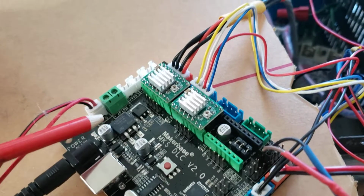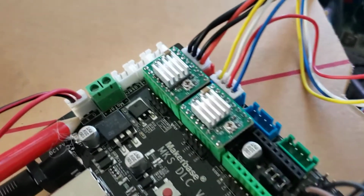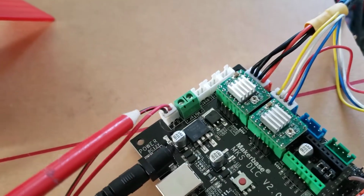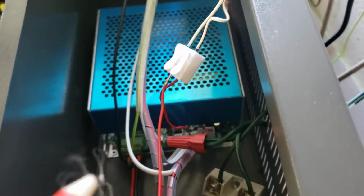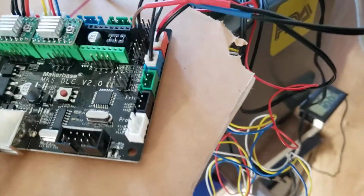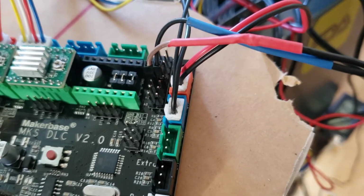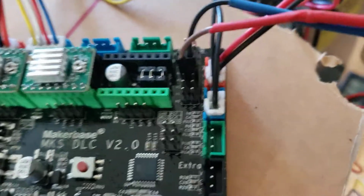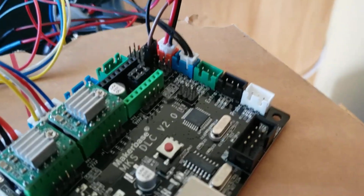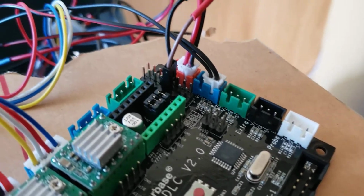Okay, so this is how you start it. The MPWM goes to the signal, and then the ground goes to what they call the TTL, which is trigger and low, on these two right here. And then the limit switches, I put them on normally open, so it's the two on the far side, or on your right side, if you want to call it.